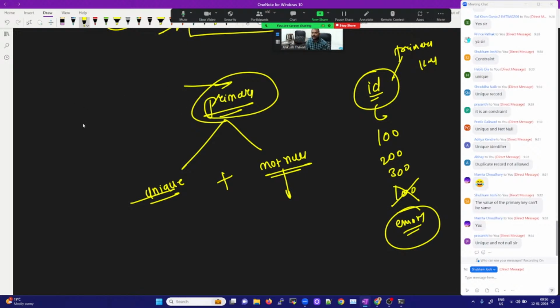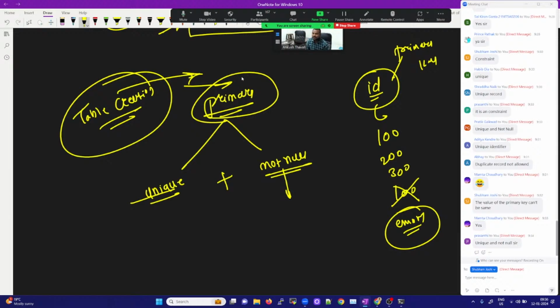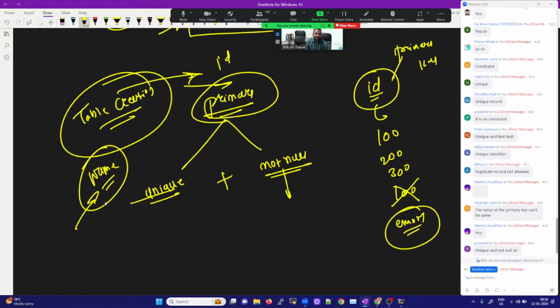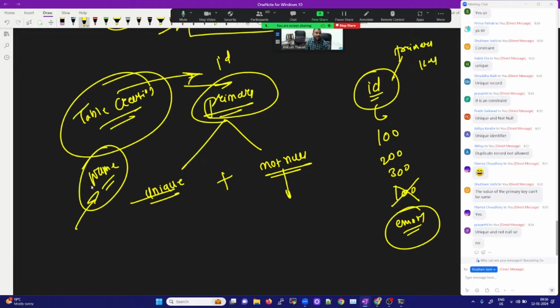And at the time of table creation, you need to create a table along with the primary key. So normally primary key will be on the ID, EMP ID. Do you think I can use primary key on the name? Is it possible? It's possible, but normally in real time we don't do that, because name can be the same for two people, correct? Name can be the same for two people. So that's how it works.